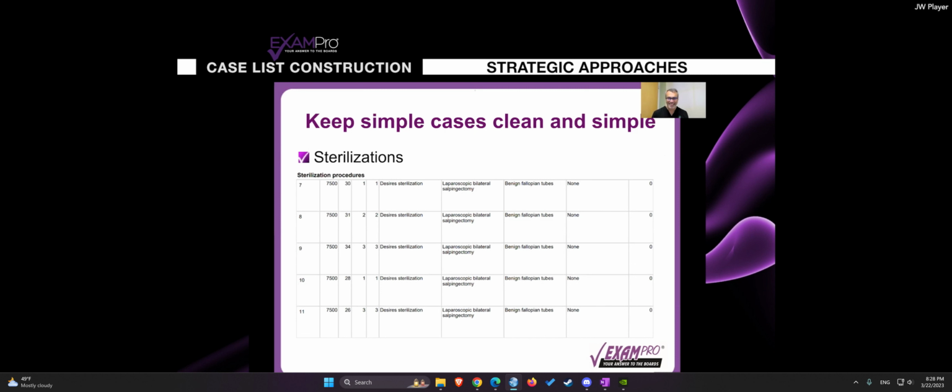And for the pathology, it always amazes me how sometimes for a candidate's sterilizations, the pathology column will be huge. But when I read all of the information they've listed, it's basically saying benign fallopian tubes. By the way, when you say fallopian tubes with an S, you don't need to say benign bilateral fallopian tubes because there are only 2. And if there's an S on the word tubes, then I know that we got both.